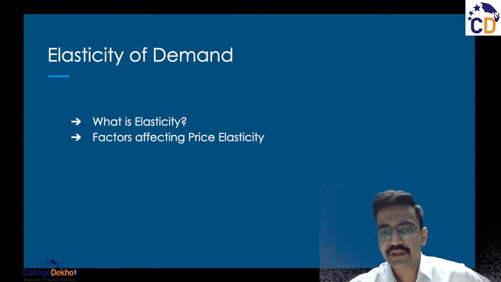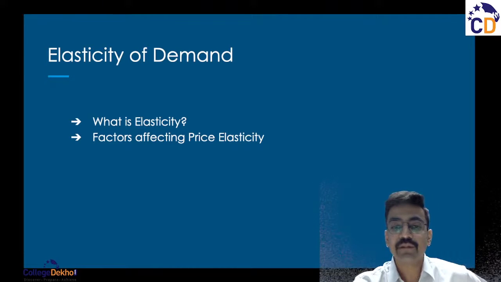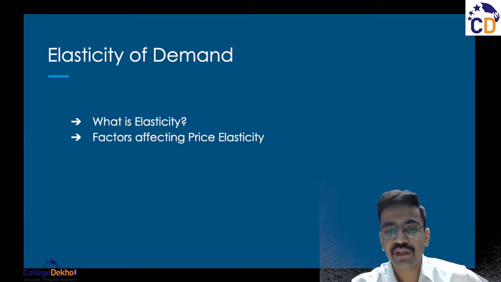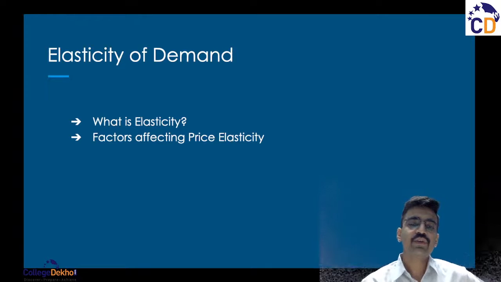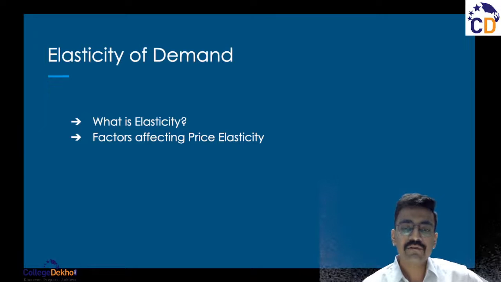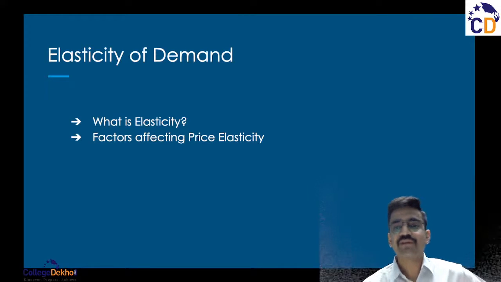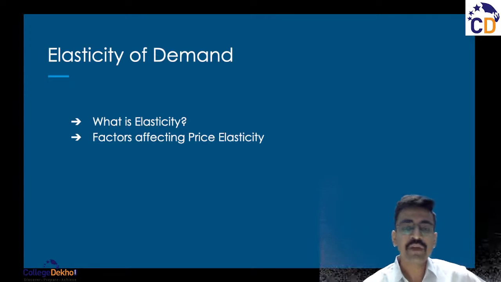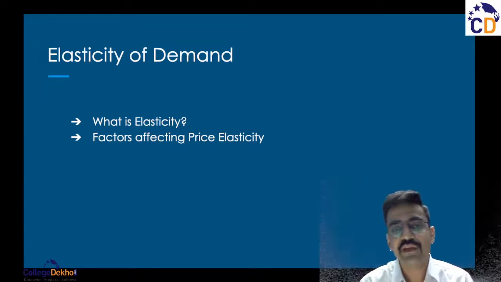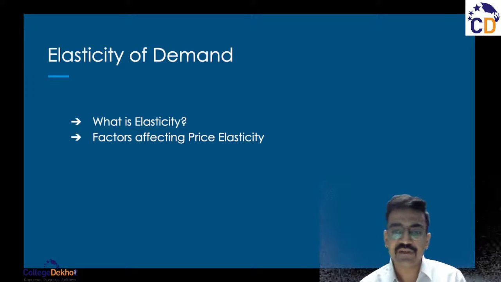Another factor that affects price elasticity of demand could be the number of uses of the commodity. Now, let us look at this factor. It says that the more the number of uses a commodity can be put to, the more elastic is the demand, right? So according to the uses of this commodity, how flexible the use of the commodity is, because if a product could be used in various different ways in various different places, then the demand of this commodity would be high, because I just have to buy this commodity once and then I could use it in various places, right?